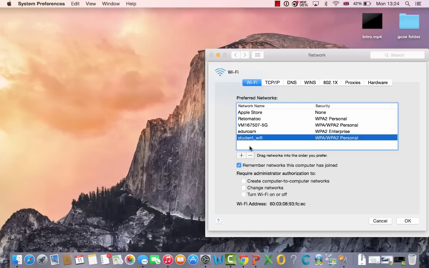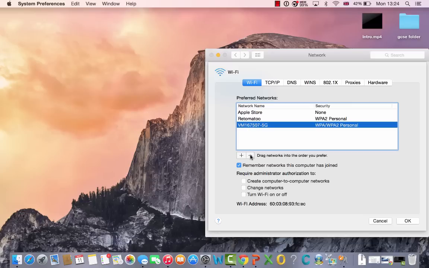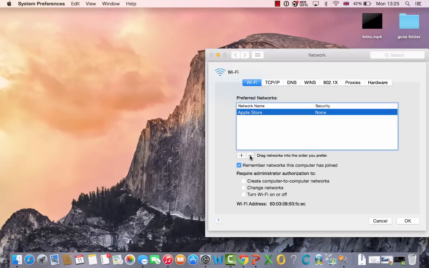But before you do that, make sure you know the Wi-Fi password so that you can reconnect again, because this is the Wi-Fi I have recently been using with this MacBook. Like this is my house Wi-Fi or university or whatever, like my work Wi-Fi.